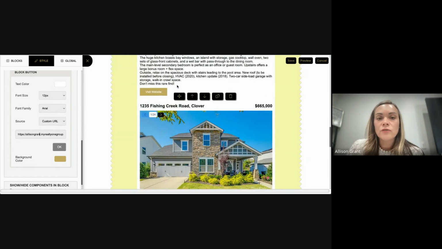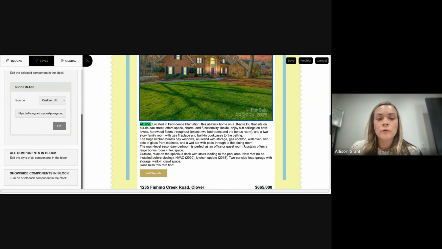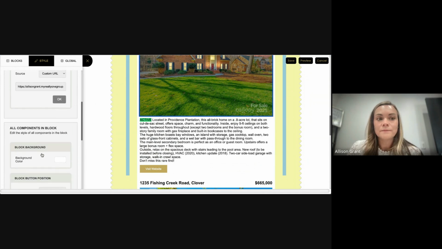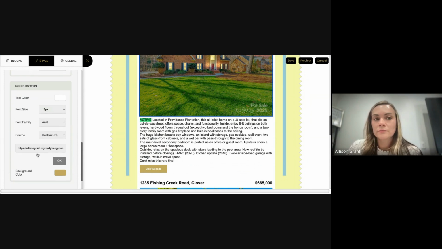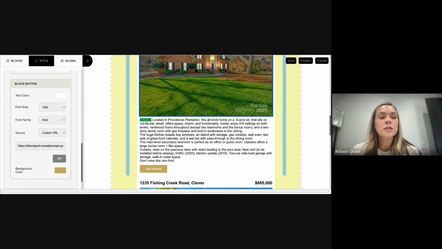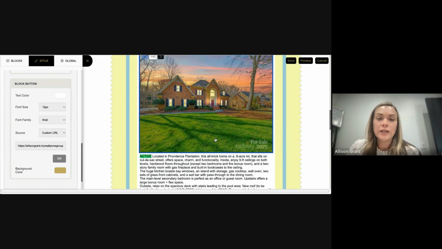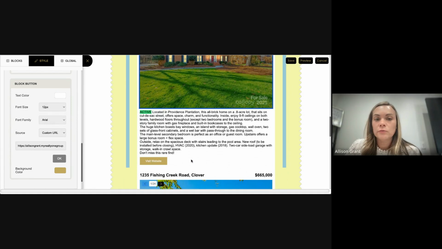Now, one thing you do have to do down here with the listings, so let me go ahead and click on it so I can get down to this block. Remember, there's a button. We want the button to go to your website. So make sure that the button is pointing to your website. And Allison, that button is going to that property on your website. Yes. Right? Even though this is not my listing, it's a firm listing. So I can advertise this property to anybody that comes to my website, and it's going to look like this is my listing. It's going to look like that when people click on it, but it's a firm listing. So just always make sure you update your buttons down here.